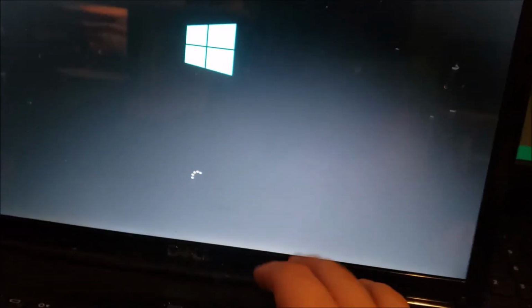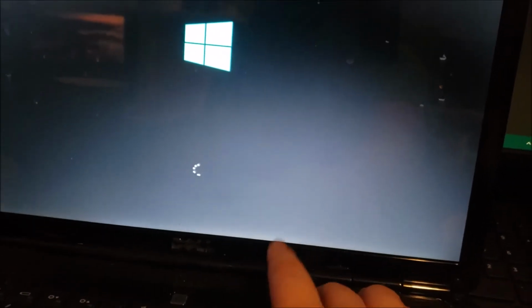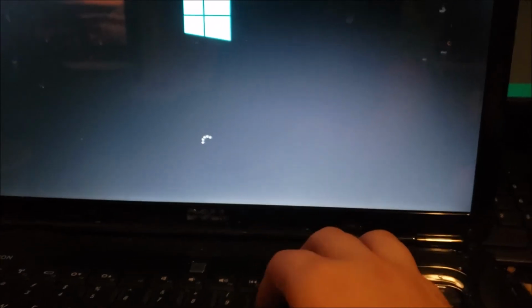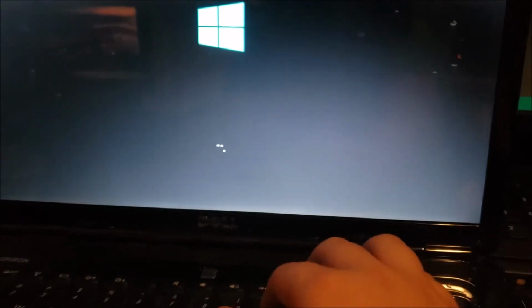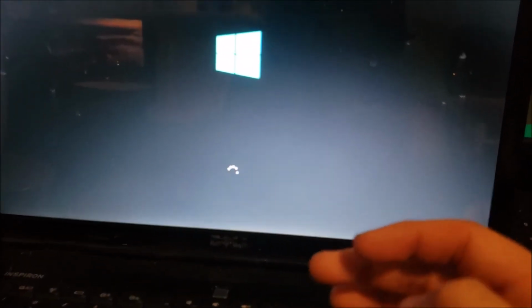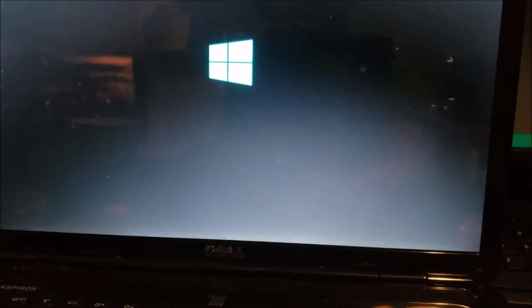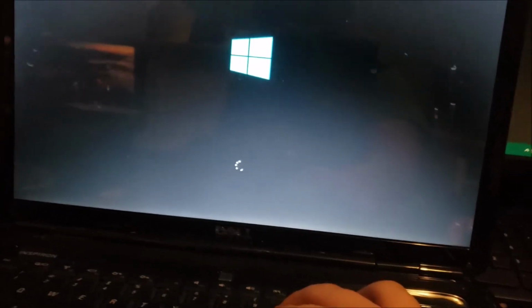I don't know why, but it seems that the older versions of Windows don't take as long to get past the getting ready part on these older systems.